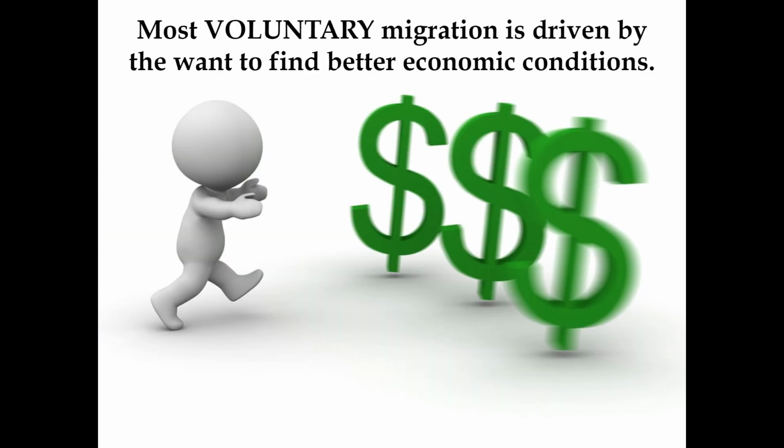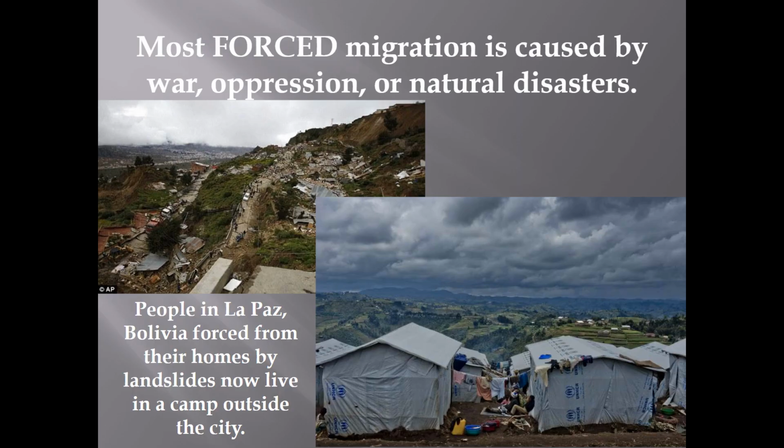And again, I think if you asked yourself or your friends, hey, why did you migrate to Anaheim? Why did you end up here? Why did you and your families choose to settle here? Most of the time, the answer would be better economic conditions. I know it was with my family. Better economic conditions in the United States and Poland. And then in Chicago specifically, they relocated because Chicago was booming and had a lot of industrial jobs. All right. Now, when we're talking about forced migration, usually the causes of that are not economic.